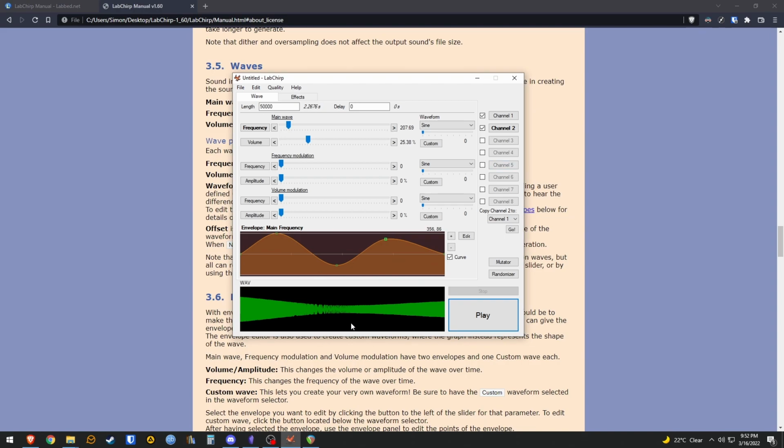And you can see now we have a little bit more complex sound effect. Let's just add a third channel with a little bit of noise right there. Let's see how that sounds. All right, let's match. We can also add a delay here, which means that that channel is going to start a little bit later, as you can see here.